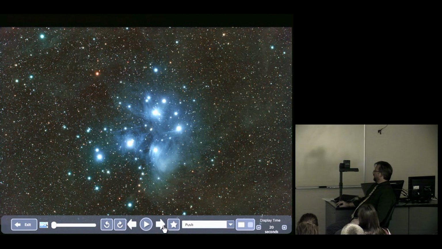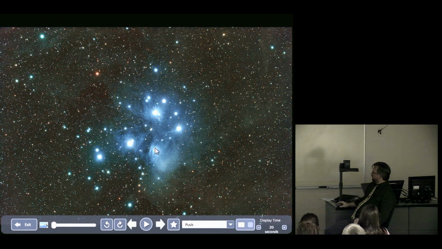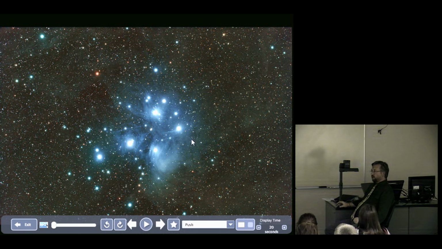Some of them are far away, some of them are very close. This is a cluster you can see with your eyes. If you go out at night and you look up at the sky, you'll find a portion of the sky where though it looks like 5 stars, there's actually 7 of them, the 7 sisters. But they form like a little box with a handle sticking out. They're crisp. If you go out at night, they're the crispest looking stars out there, and they form this little tiny box. It's called Pleiades. It's a star cluster. It's actually mentioned in the Bible.